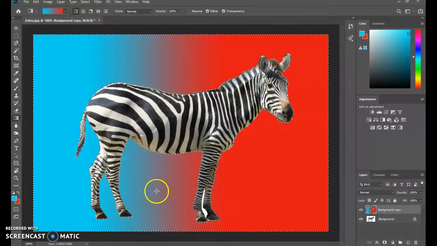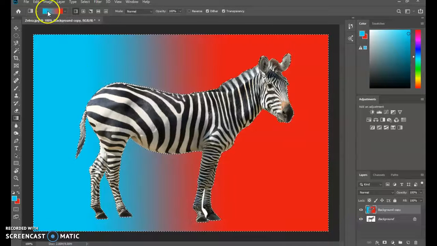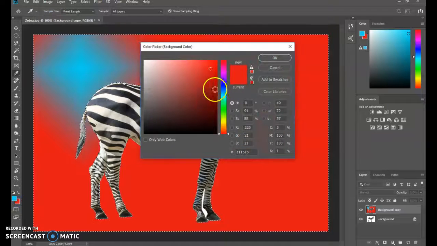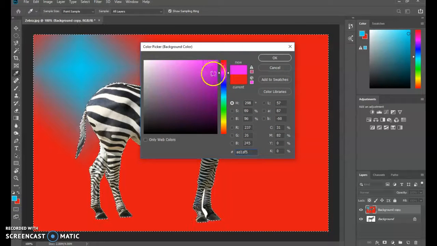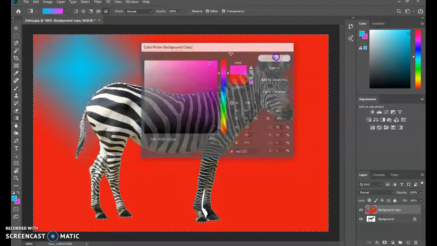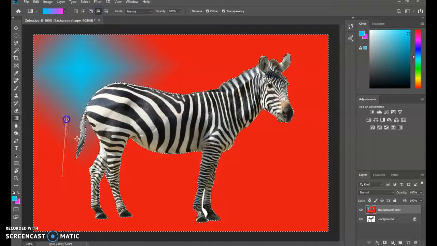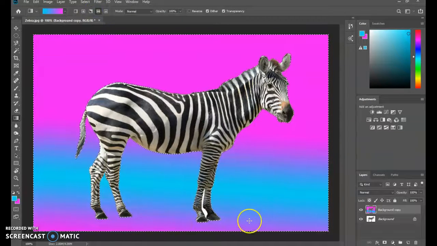Okay, and I can play with this in all different ways. These are the selections for how to do a gradient. So I can make a gradient coming from the center. I really don't like those two colors, so I'm going to go for more of a magenta. I'm going to try that, and I'm going to go with here. I'm going to swipe up. That looks a whole lot better.